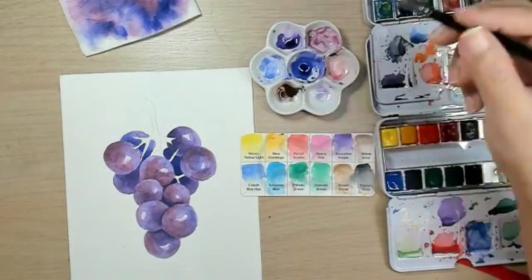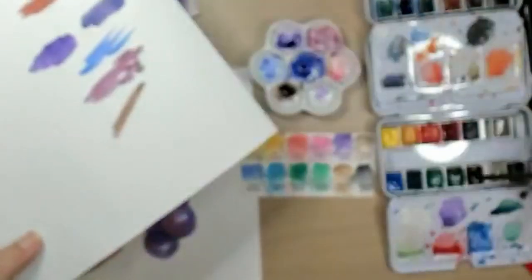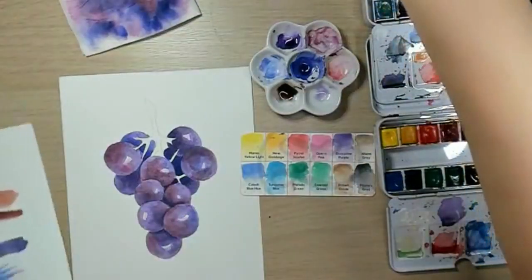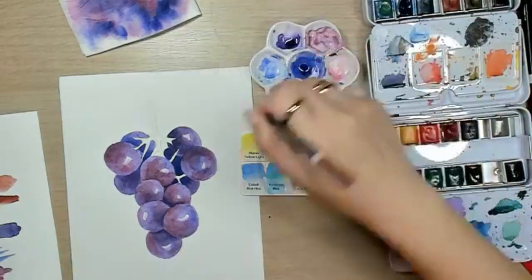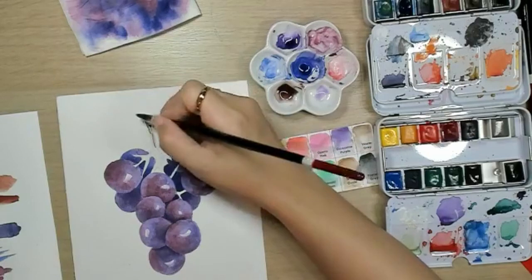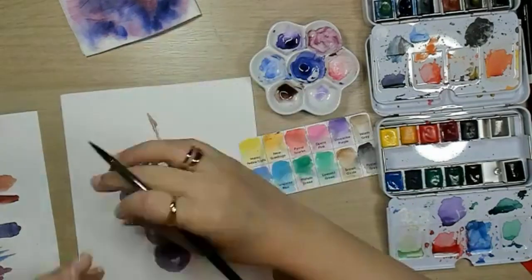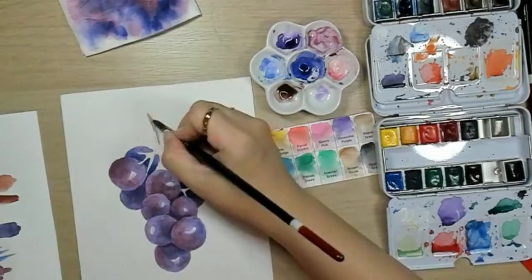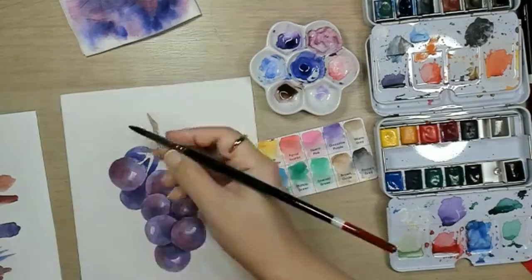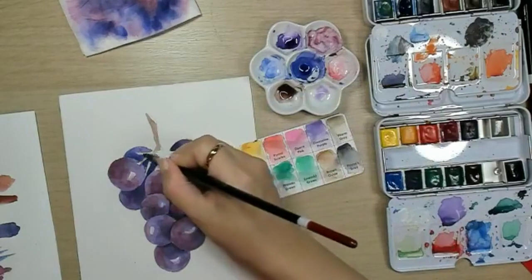Okay, so I do that too sometimes if I find that the brown is a bit too yellow. So this is the brown with added purple, and this is the brown oxide by itself. So it's very warm. Okay, so I don't want it to be too warm. I added some of the same purple that I used here, the ultramarine violet. So let's go over this. This too we will do in layers. So don't paint the top part because it will have a white edge there where it gets snapped and the whites inside show. Okay, so first layer, just thin down. And just paint the whole thing. Remember, thin down first layer.